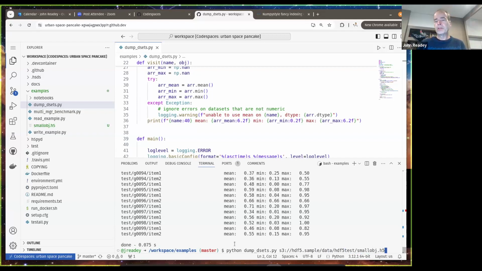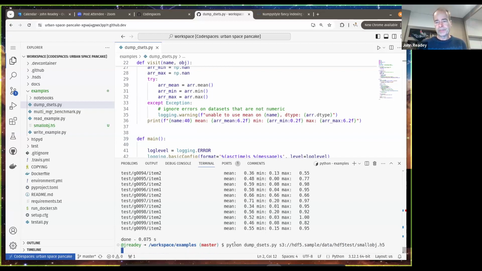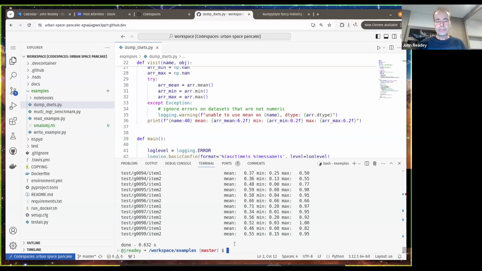Okay, so this will be a little bit slower because the latency talking to S3 is a bit more than talking to a POSIX file, of course. But not too bad. So 0.632 seconds. And if we compare that to the other one, it was 0.07. So about an order of magnitude slower to read from S3.